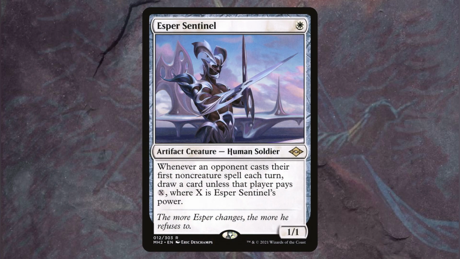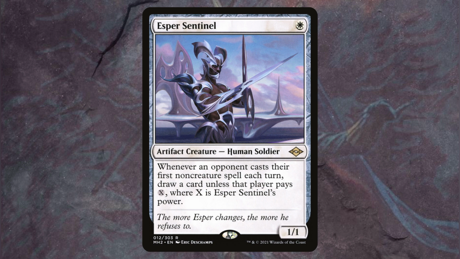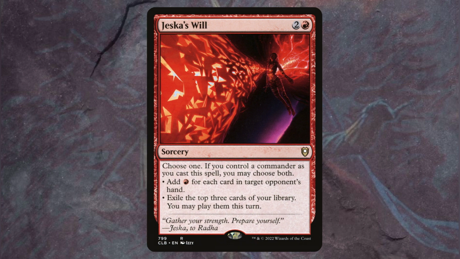Esper Sentinel is a 1-mana artifact creature, and whenever an opponent casts their first noncreature spell each turn, you get to draw a card unless that player pays X, where X is Esper Sentinel's power, and you know they're never going to pay. Jeska's Will is some quite explosive card draw. It's going to let us exile the top 3 cards of our library or add a ton of red to our mana pool. If we have our commander out, we get both and can probably win that turn.